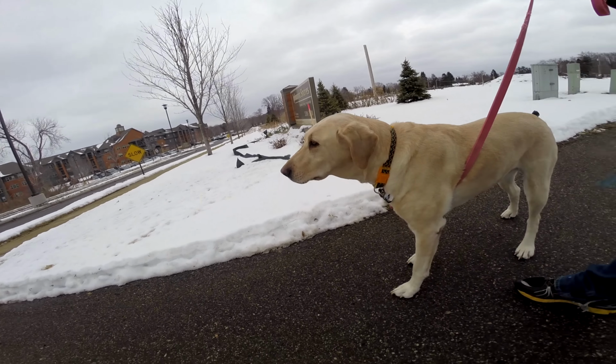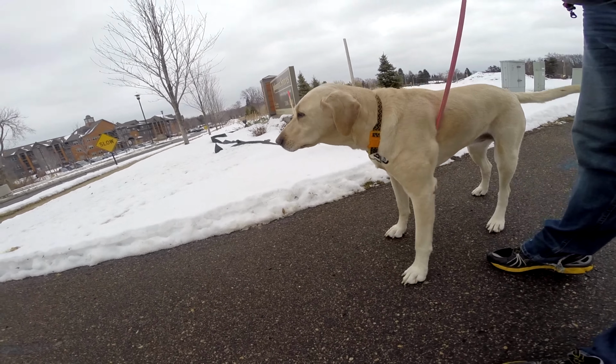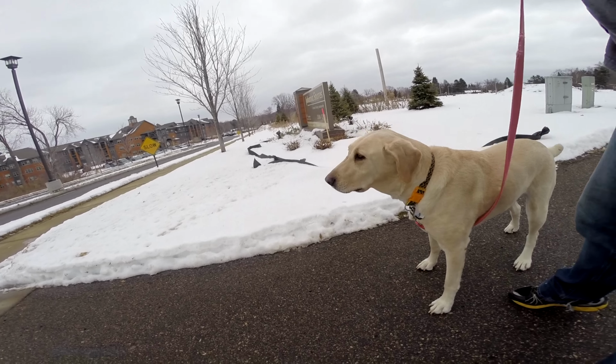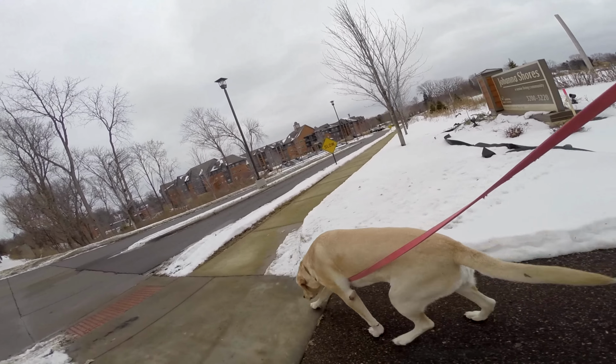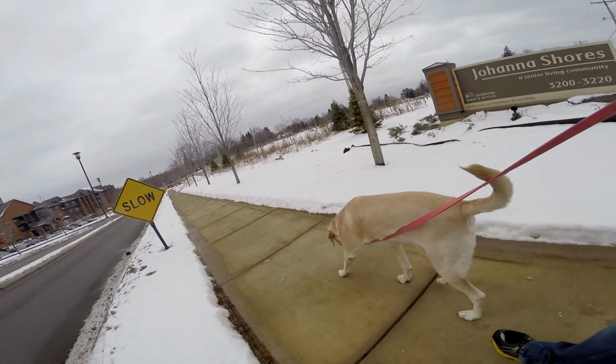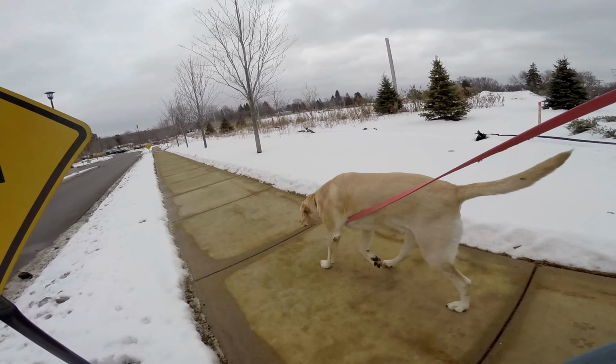So just simply pull this underneath like that and get it down. And then if she pulls too hard, she gets a down movement and it makes her off balance and she won't pull hard. So you don't even have to use a choke collar. Look at how nicely she walks. This is a lab that has not been trained to heel.